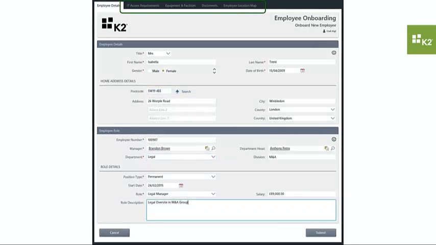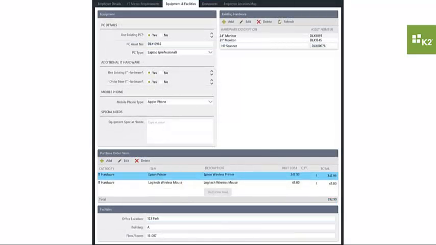And then we've also got a set of tabs at the top, and these tabs allow us to collect additional pieces of information about this employee. We don't have to put everything into a really long form you have to scroll through. We can break it up into logical sections of the form using tabs. And in this particular example, we're collecting things like equipment information. So based upon the decisions that we make within this form, are we going to use existing hardware, or do we need to order new hardware? If existing hardware, can we collect the asset information? Various different items like that. We can start building out a purchase order item list down there in the middle. And this information will be used in the execution of the workflow process downstream.